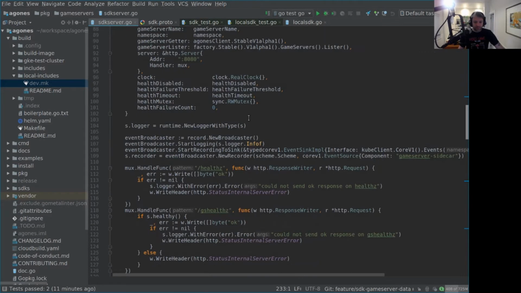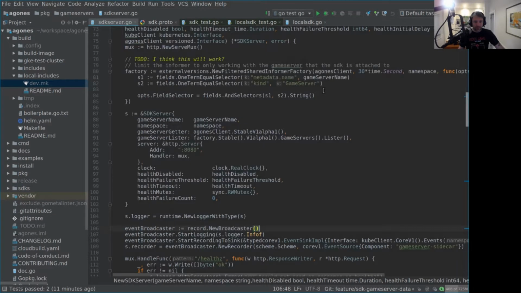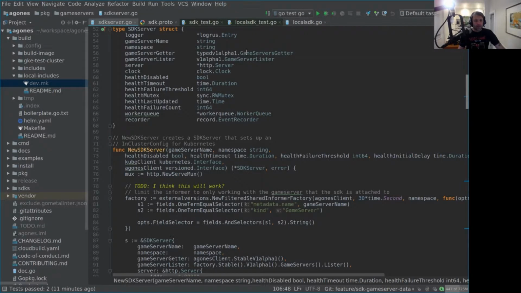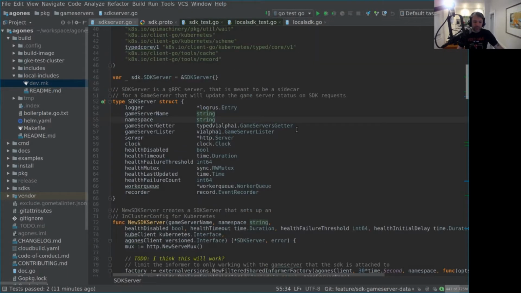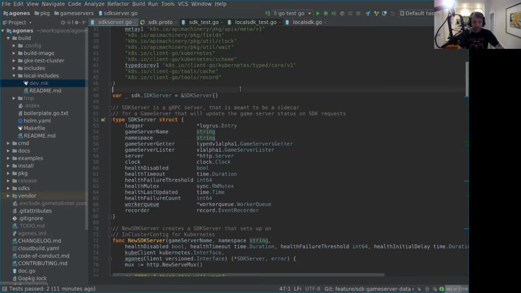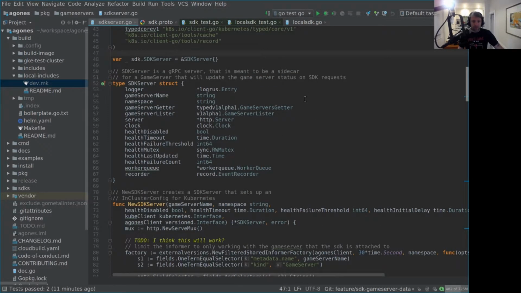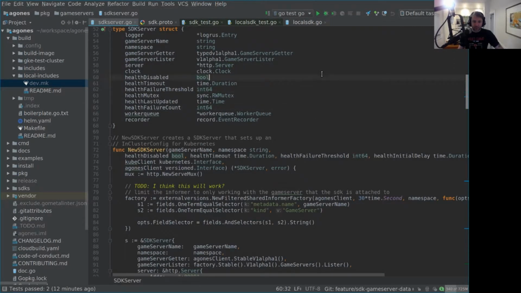There's a couple of fun things in here that I think I'm okay with. So this SDK server, and this is the real SDK server implementation that runs on top of Kubernetes, the only thing we want it to look at is the game server that it is running on. This sidecar SDK server runs alongside the game server process, and the only thing it ever cares about or interacts with is the resources and the configuration for that specific game server. So I've already kind of set this up, actually, let's take a step back.